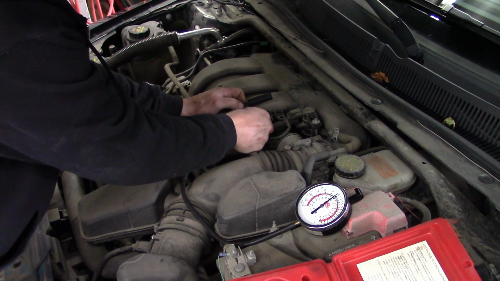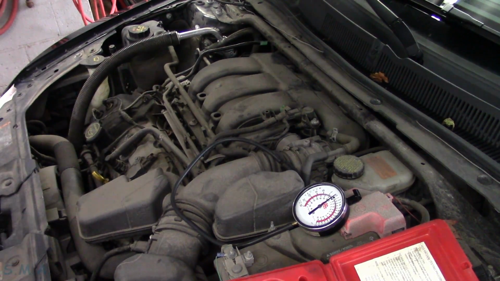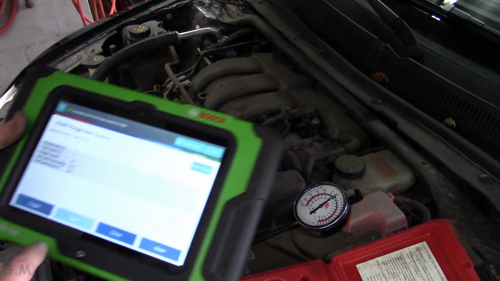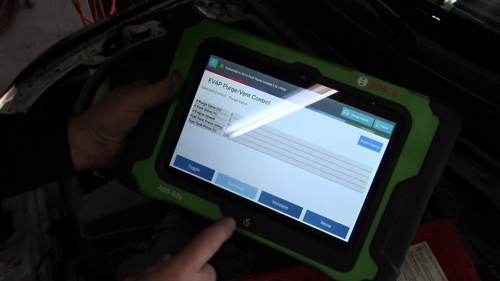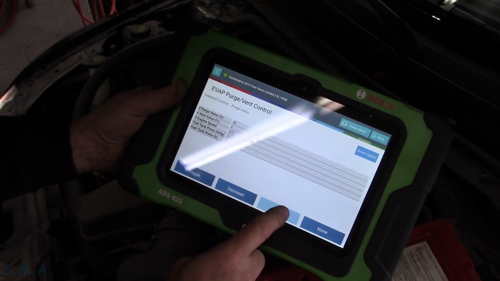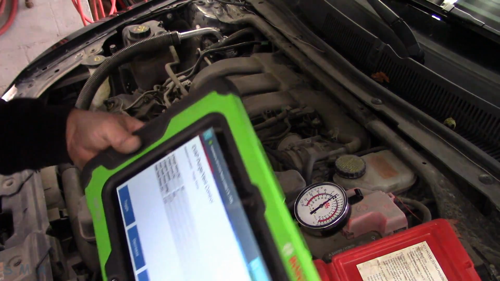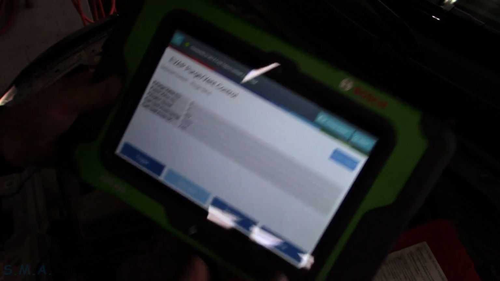Alright. Now, let's get the scan tool. Come back over here. Let's turn it back on. So we're going to toggle back to the purge valve. We're going to open her up. We're going to let her talk a little bit. Get down here, I can hear it chattering away. She's got some vacuum. And we're going to decrease it. We're going to see if it sticks again. It probably won't. I gave it a pretty good hit.